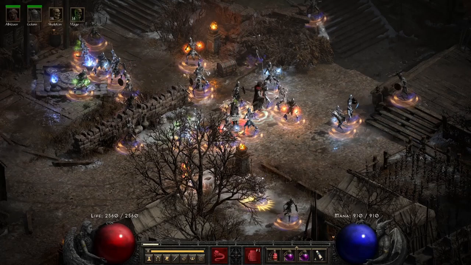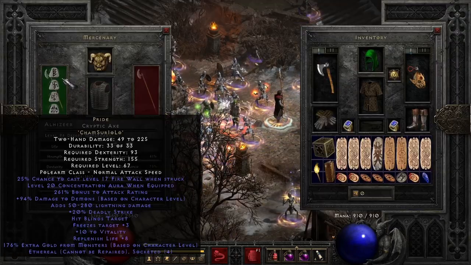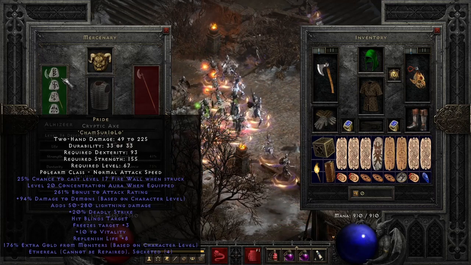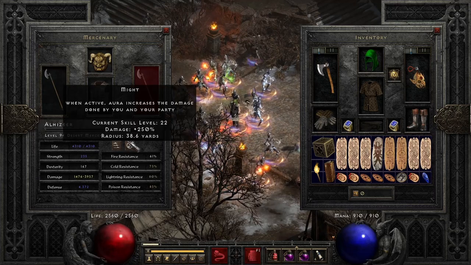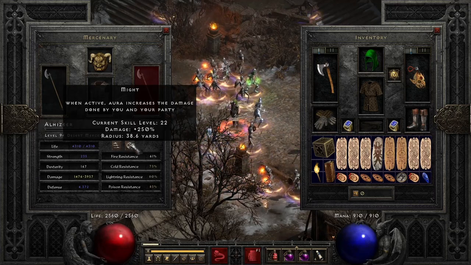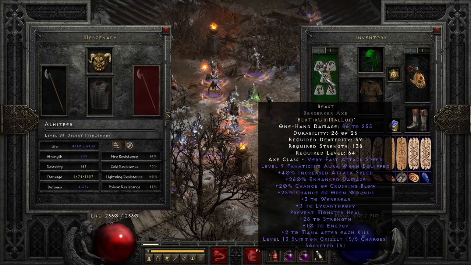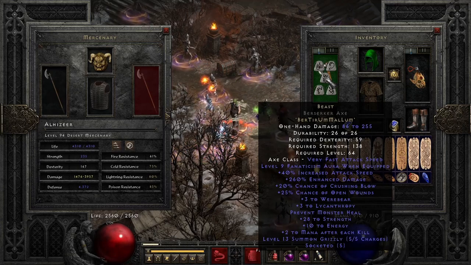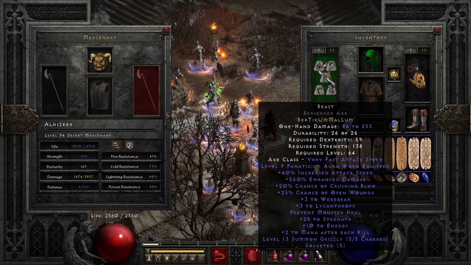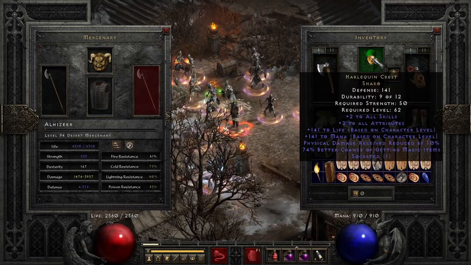That's one route. Second route is that you can put Pride in it, because it gives 20 concentration aura that stacks with might aura of your Act 2 Nightmare Mercenary, and then you can have Beast in your main hand that gives fanaticism, that gives damage and attack rating, and you put your gear all plus skill.